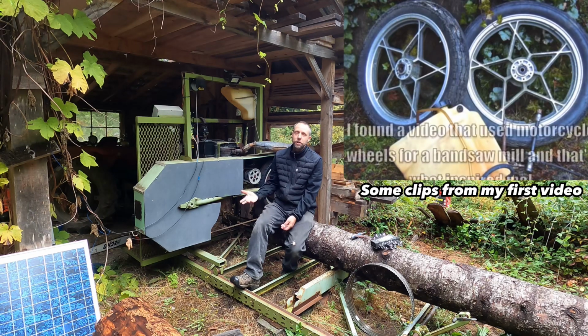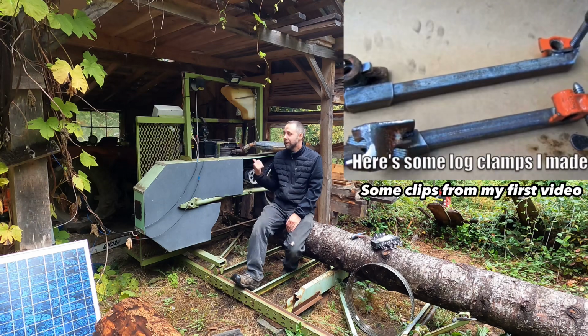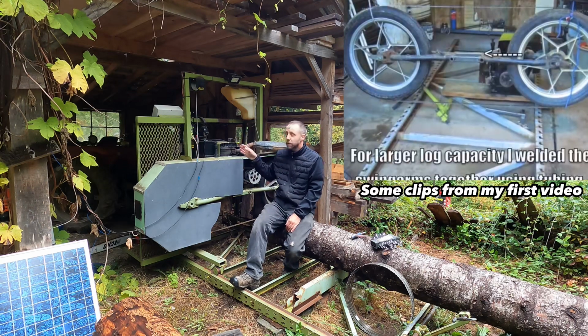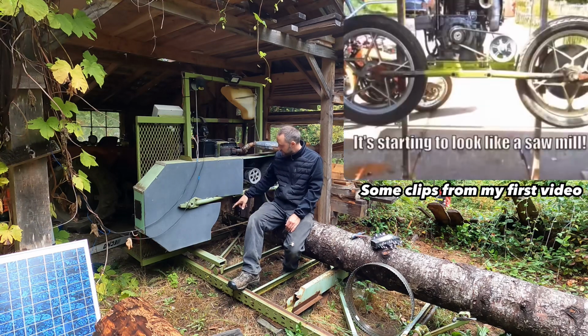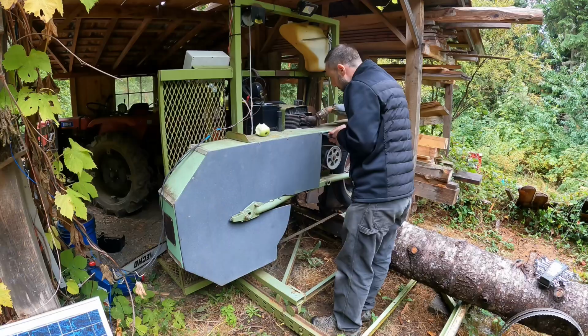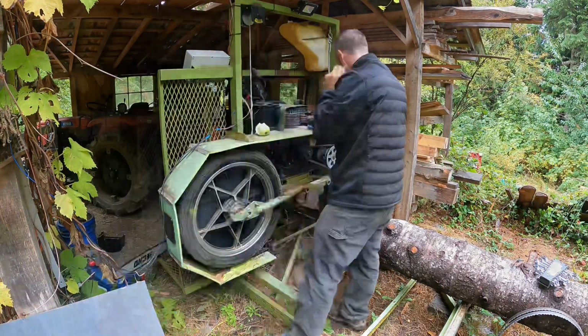Lost a bunch of footage the other day when I was weed whacking all the brush off of the track here, putting a battery in it to get it fired up. All electronics still work on here. So in this video we're going to be taking off the guard, changing out the blade guide bearings, and hopefully doing some milling. So stick around, enjoy the video.